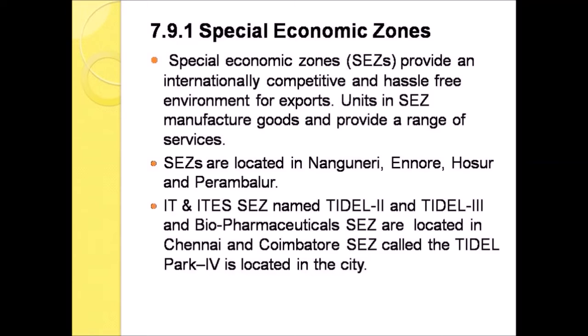Units in SEZ manufacture not only goods but also provide a wide range of services. SEZs are located in Nanguneri, which is a taluk in Tirunelveli, Ennur in Chennai, Hosur and Perambalur. Information technology and information technology enabled services which come under SEZ are named Tidal 2, Tidal 3 and Biopharmaceuticals SEZ. They are located in Chennai. The Coimbatore SEZ is called Tidal Park 4 and is located in the city.